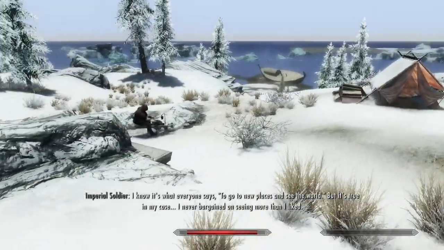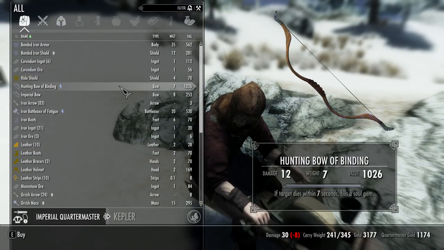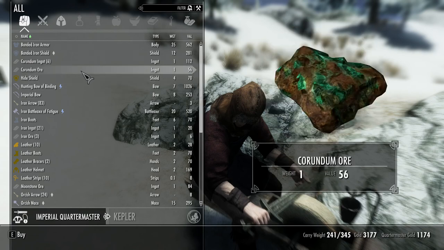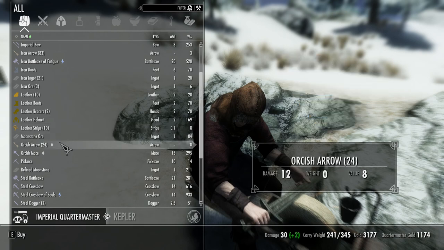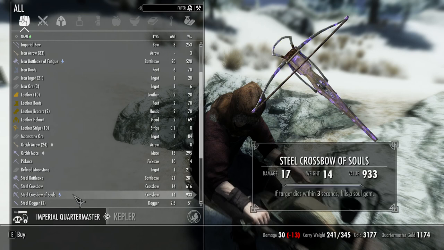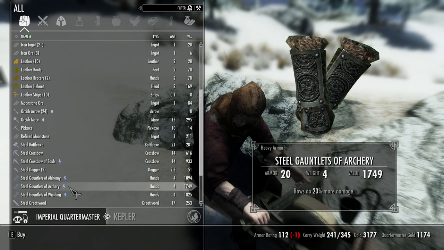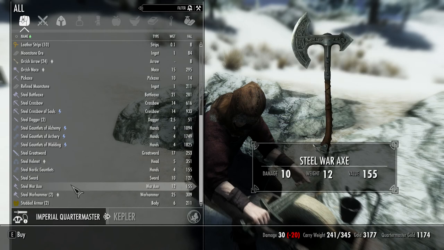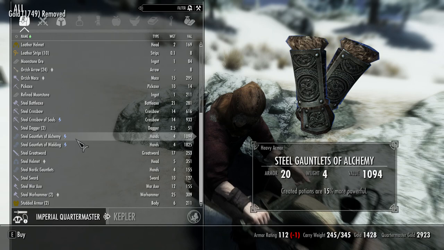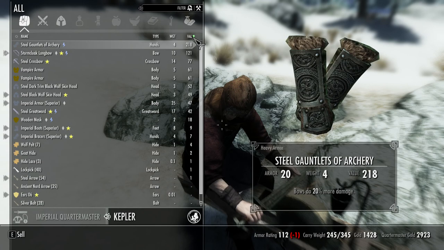Let's see what the quartermaster has. What do you need? Imperial bow. Not a whole lot. Alchemy. Ooh, archery. Yeah, we're gonna go ahead and buy those. That was a lot of money. Actually, we're gonna see if we can't sell some things.